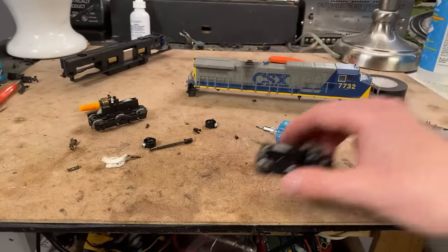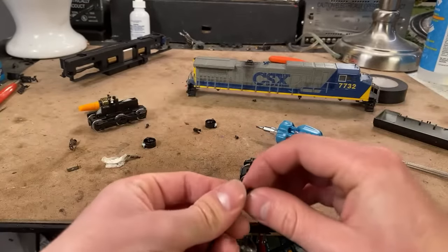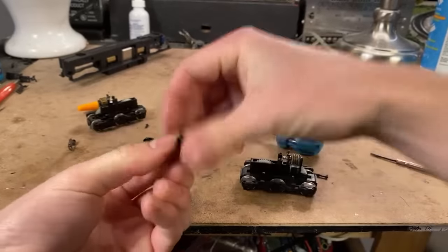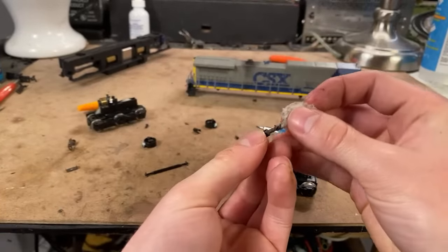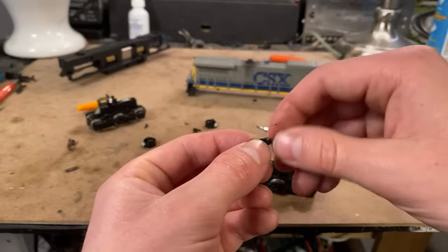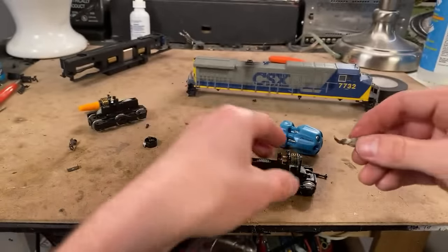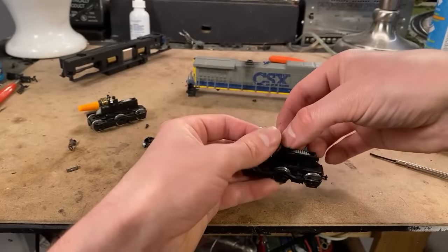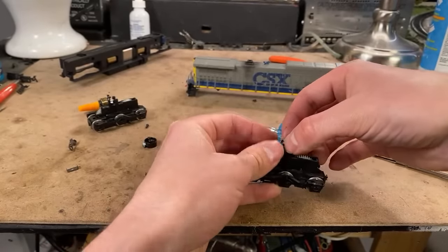All right, I think I'll do the cleaning process on these parts now. Hopefully this thing runs better than it did before. It's going to be pretty unfunny if I get this all back together and it's even worse than it was when I started off.